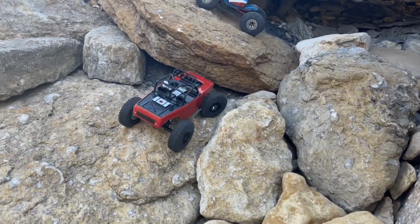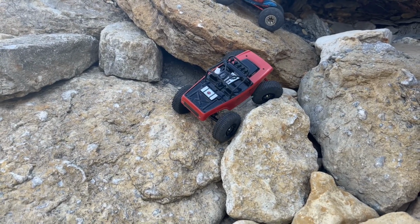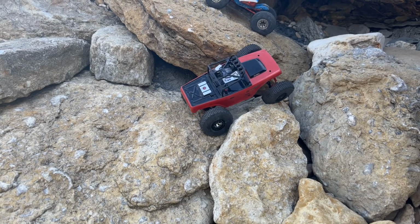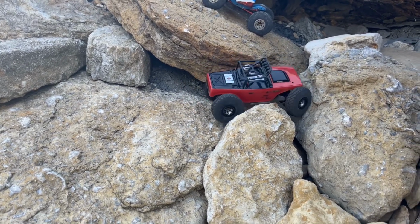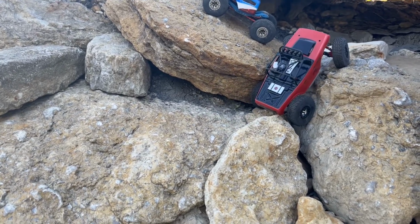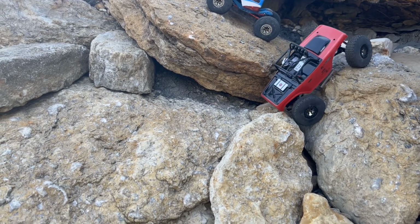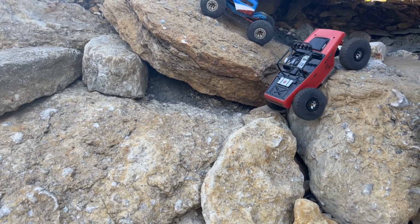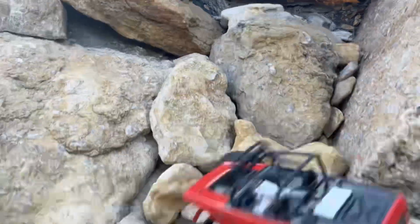right now I'm running the 8.4 BEC from NSDRC in Pecker. And man, that thing is so torquey. Getting your tire in a crack, turning it, will flip you over in a second, rip you around with these tires. So you really have to be careful. It's like the difference between, I don't know, amateur and pro. That's the difference.